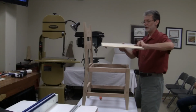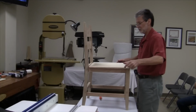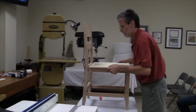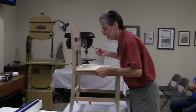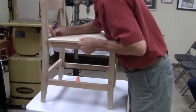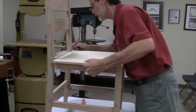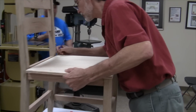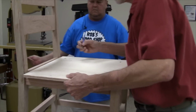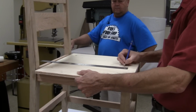Now we could cut that right where we marked it, but we're gonna put that little bit of a fake splay on here, so I'm just going to kind of eyeball where that might be. We got a straight edge to mark with, Rob? Then I'm also going to mark to make sure I know which goes to the front.